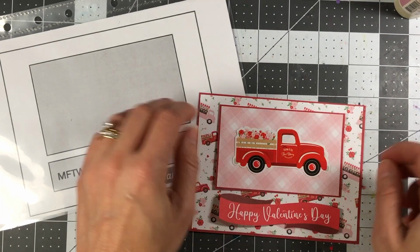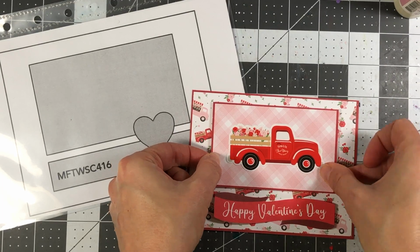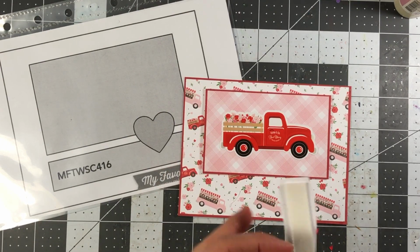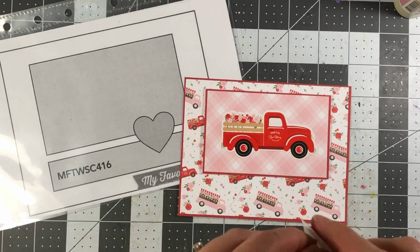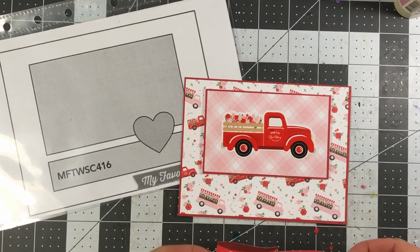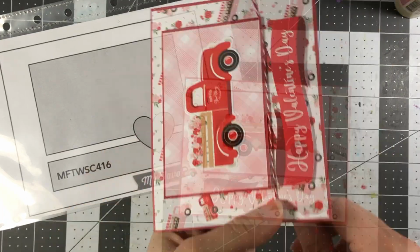So that pink plaid paper measures 4 by 2.5, and the piece underneath it is 4 1/8 by 2 5/8. And then I just put that there towards the top with the pickup truck sticker on there. The large pattern paper underneath that layer is 4 1/8 by 5 3/8, and that's layered onto a piece of red solid cardstock that's 4 1/4 by 5.5. So there's the Happy Valentine's Day.